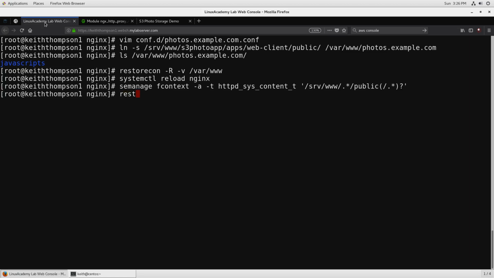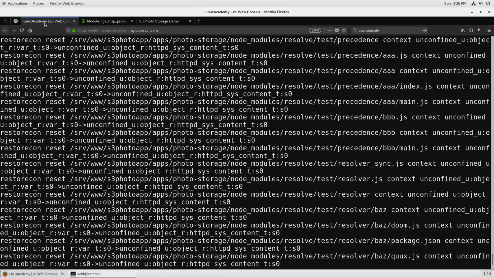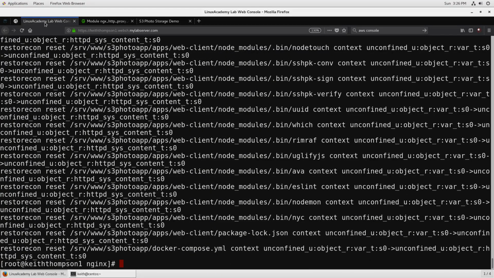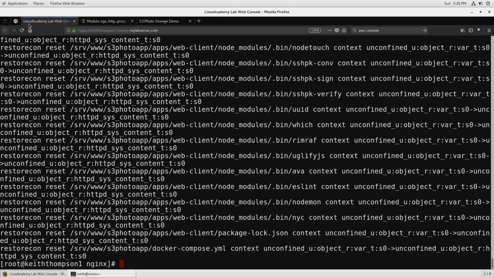So with that set up, we'll do the restorecon on /srv/www, and we'll see what kind of change that makes. Goes off and makes a lot of modifications to things inside of there. And with any luck, when we go back over and take a look at this page, refreshing it, we see that we get all 200s. So that's kind of an indication to me that symbolic links didn't work exactly the way I wanted them to, but Nginx doesn't need to know that. Nginx just needs to know that it's looking inside of /var/www, so that's us being consistent across the various applications that we're working with.